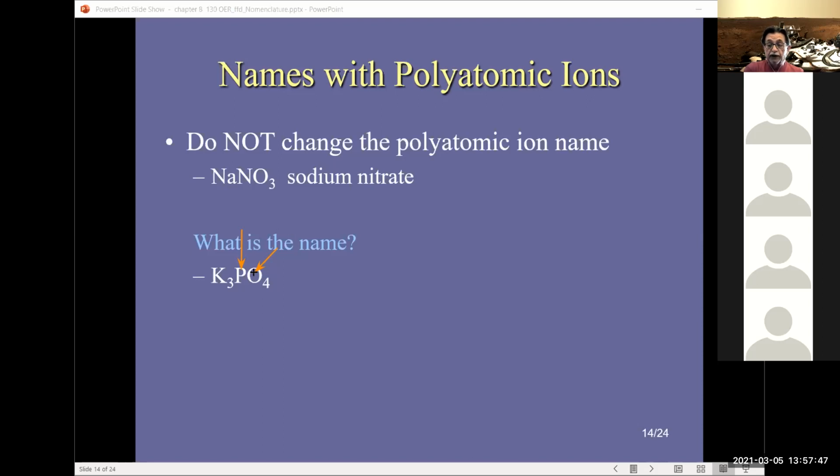That sends you to the table, look for PO4, which you'll find has a -3 charge, which is consistent with the formula of 3 potassium. And you'll find that you have the name phosphate. Not phosphide, because phosphide would be K3P, P by itself. Note the difference, because the formula had immediately following the phosphorus an oxygen.